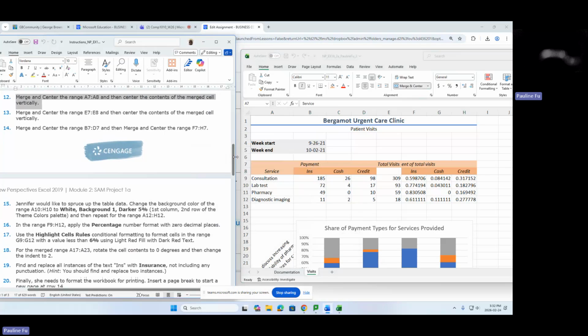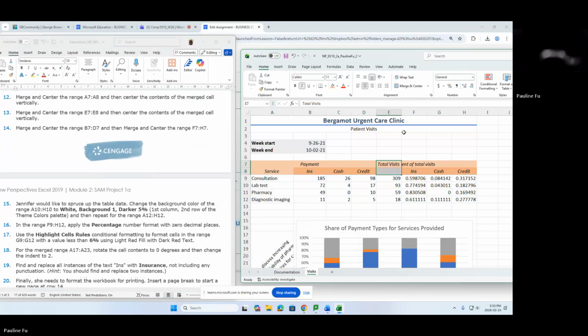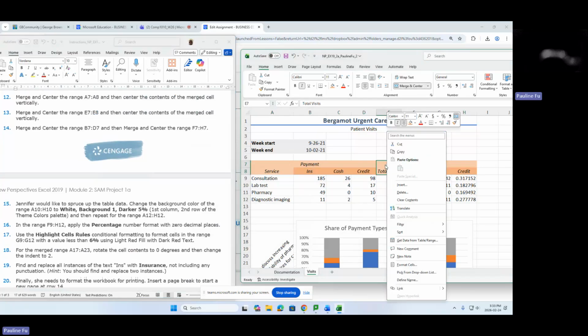Step 13, merge and center E7:E8, and then center the content of the merged cell vertically. So first, select E7:E8. Then click Merge and Center button. After that, right-click your mouse on the selected cell.